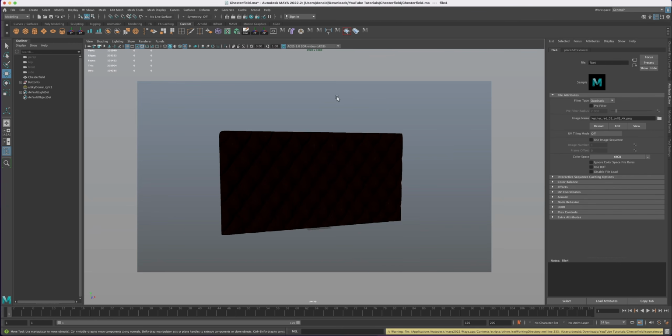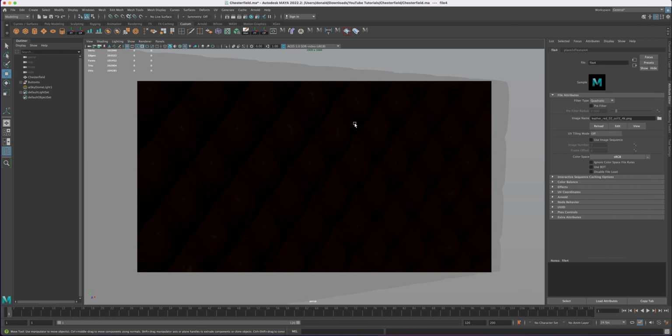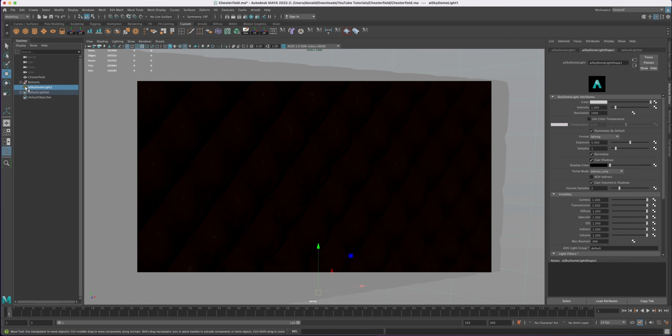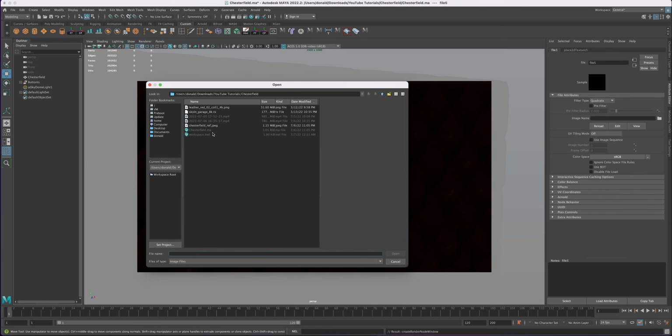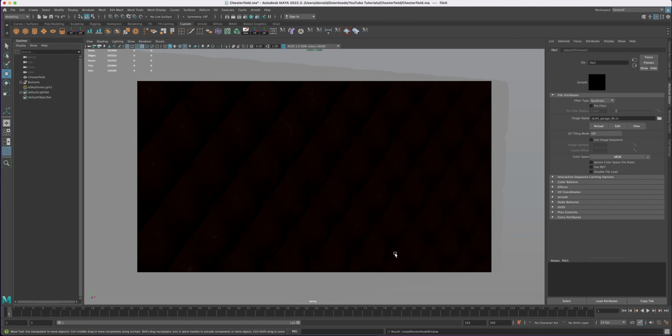So this, then for my sky dome, I'm also going to apply this texture to it. And then I'm going to shoot a render, and I'll be back when the render is finished.